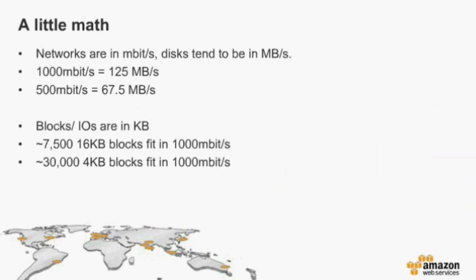EBS optimized instances are available in both gigabit for the largest instance types and 500 megabits, so half that fast, for M2 2XLs and M1 larges and other instances. So how to get into designing for your specific application is a combination of picking the right instance type, the EBS optimized flag, and the right number of EBS volumes to deliver either the throughput required or the I/O performance that's required. So block size.